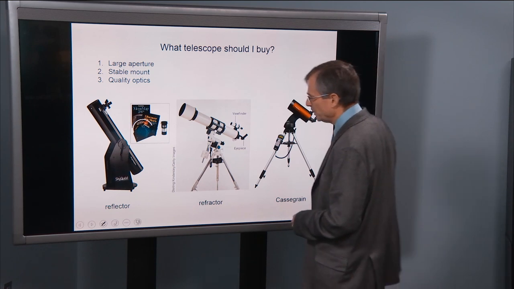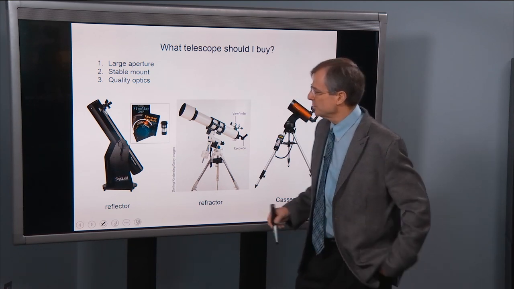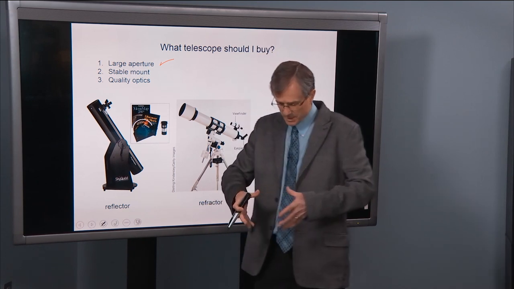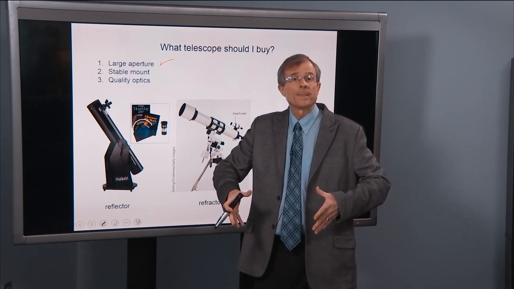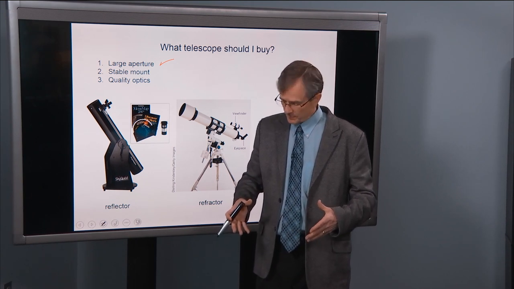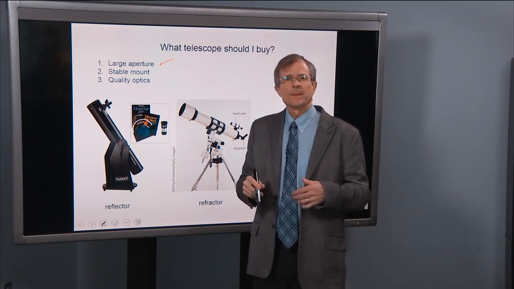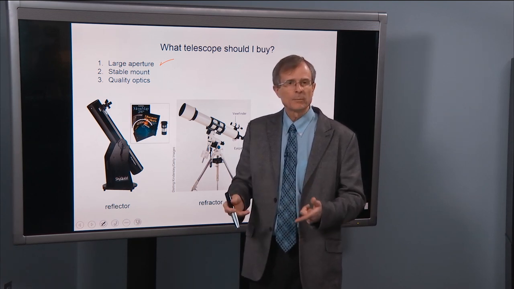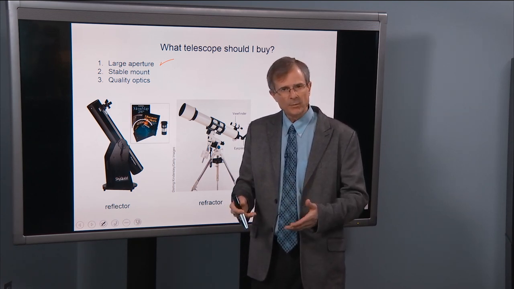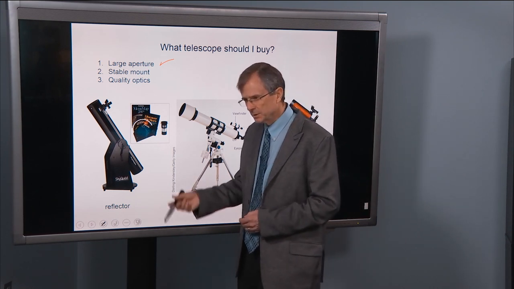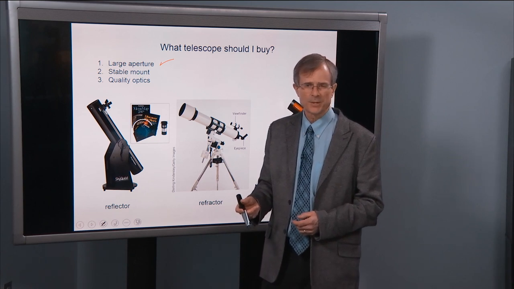A lot of people ask me what telescope you should buy. You should look for large aperture first. That's the size of the main lens or mirror. The bigger the better. Why? Because a larger aperture will give you more resolution. It'll not only gather more light, but it'll give you higher resolution, like we talked about. In fact, which we will talk about in a future chapter on diffraction of light.